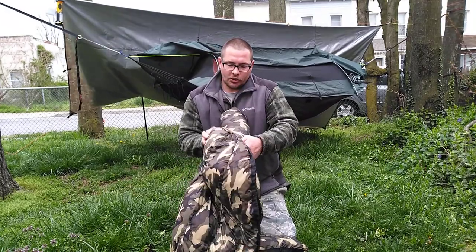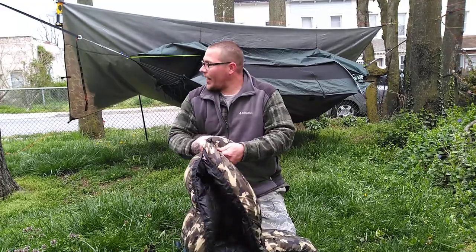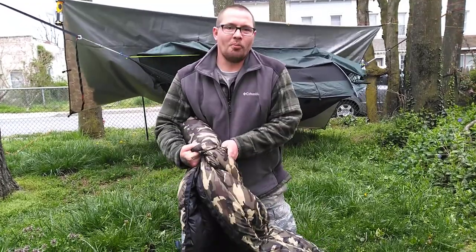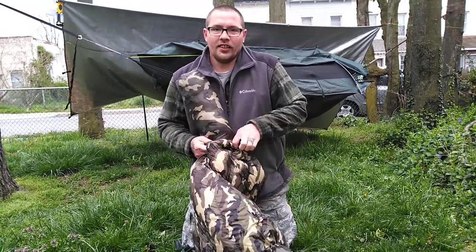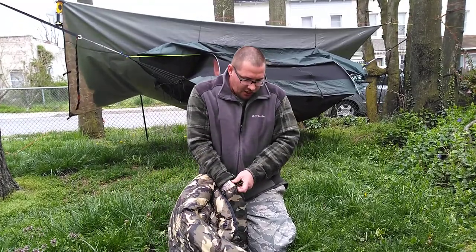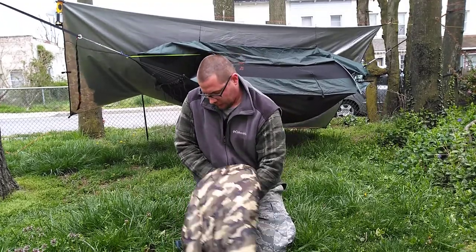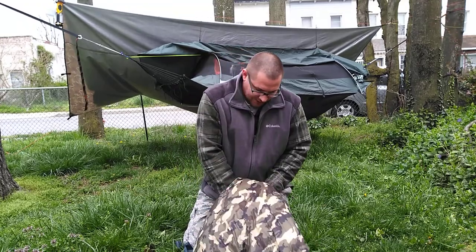Yes, this is a little difficult to get in, and that's because I've had it outside for almost a month now. So it's very fluffy and everything. When it's stored, I store it in this bag right here. So it's a little difficult to get in, but it does fit, I promise.